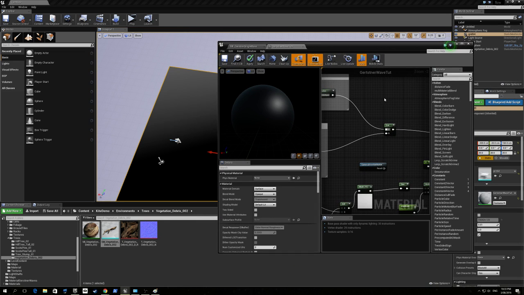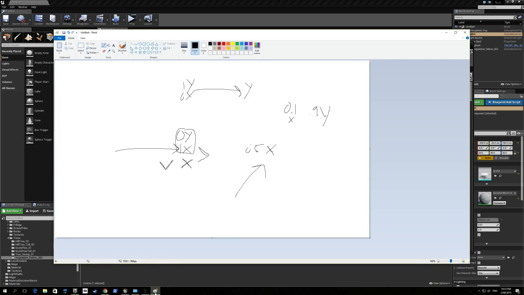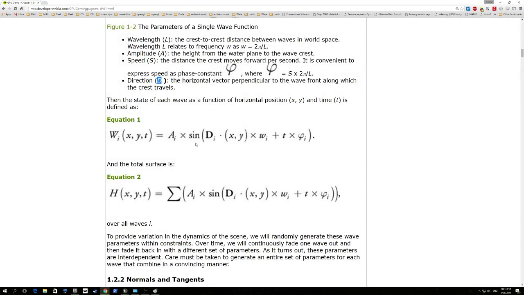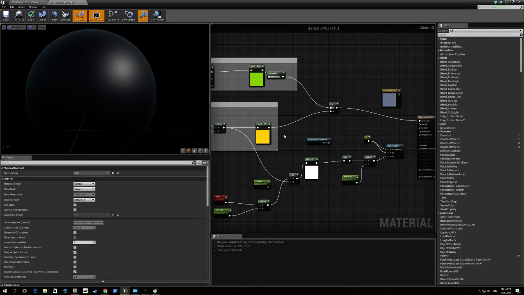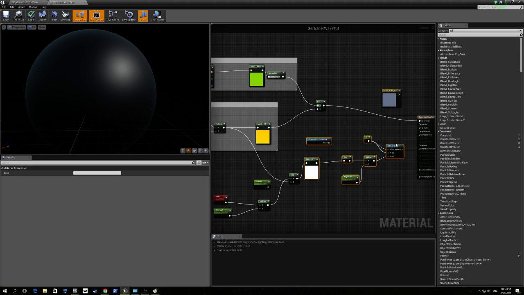So now we can use that as our input to our sine. So let's just look at our equation, which is on the paper. We've got dot product against x and y. So let's ignore this bit, and let's just put that into sine, and that's going to be our final position. This W(x, y, t) simply means we can read it as our final height value at the position x and y at time t is going to be specified by this. So let's just look at this dot product section being sined. So we're going to get our dot product. Let's just move this stuff out of the way.